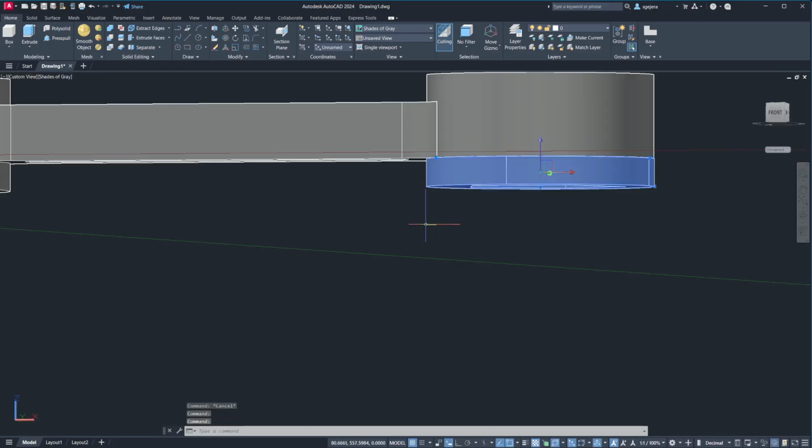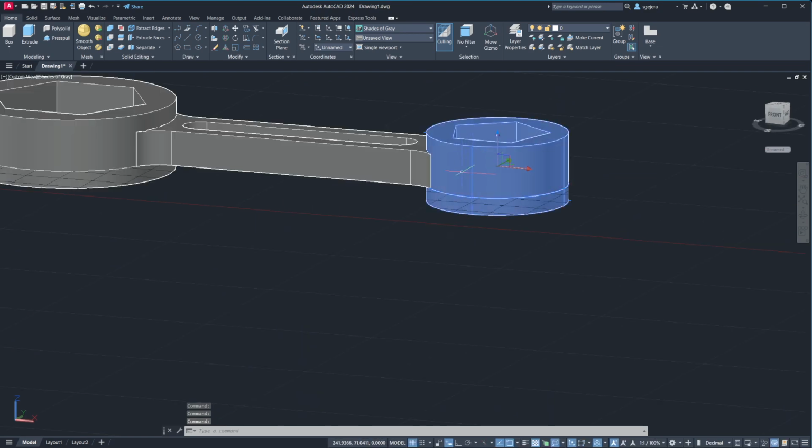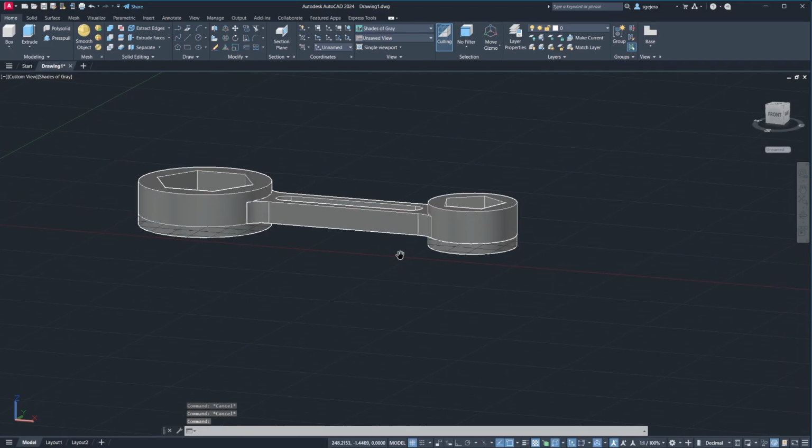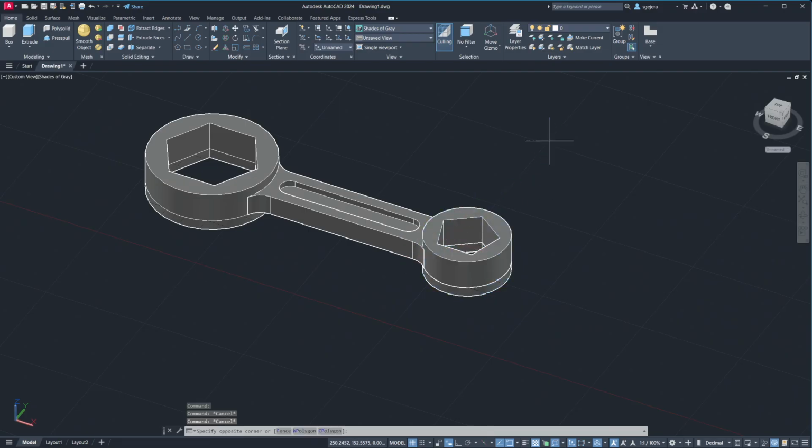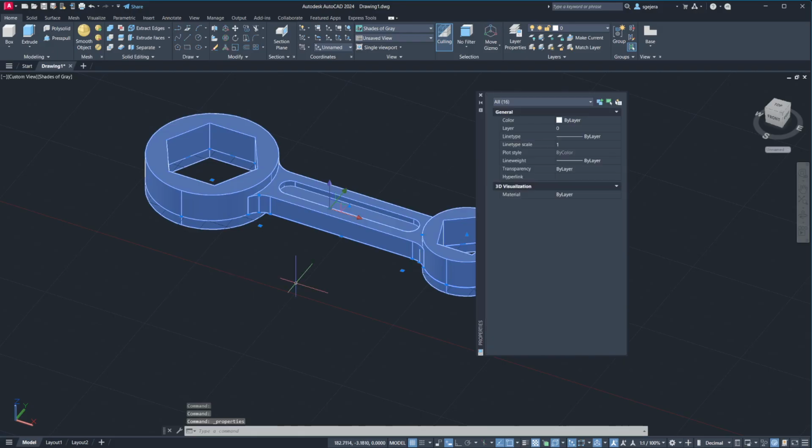Kasi hindi niya na-detect yung object mismo. Sa object ako nagpe-press pull, no? Pero okay lang, hindi naman siya masyadong nagmamatter, kasi pwede naman nating i-combine itong mga shapes na to. So dito, if I just select everything and press Control 1, you'll see na it's 16 different objects. And of those 16 different objects, may line tayo na 2, solid na 5, circle 2, arc na 4, tapos polyline na 3.